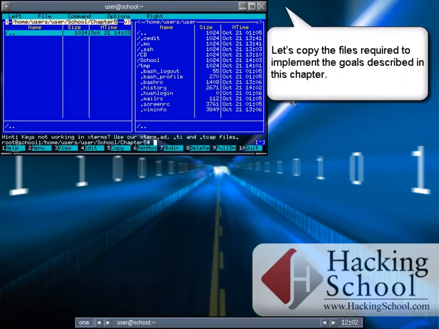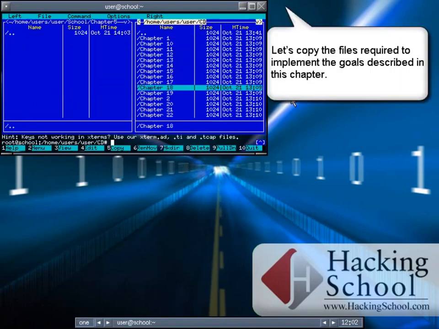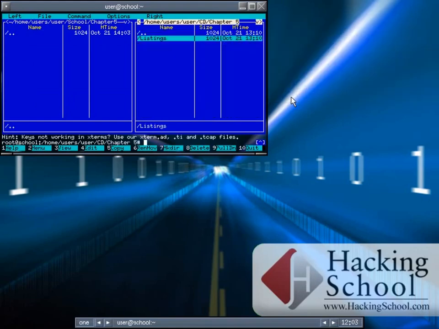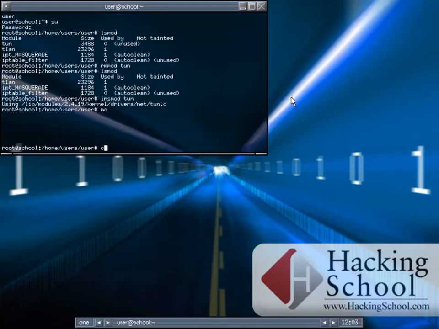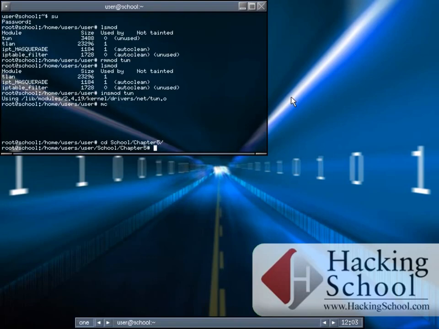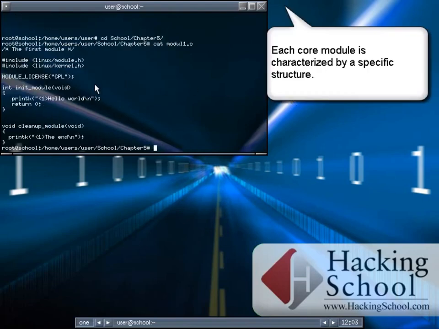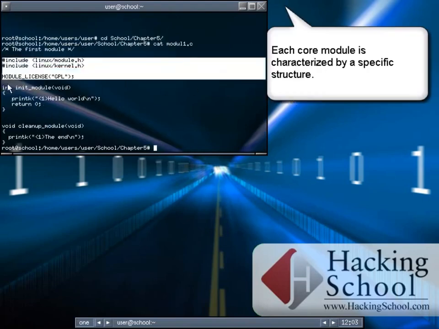Let's copy the files required to implement the goals described in this chapter. Each kernel module is characterized by a specific structure.